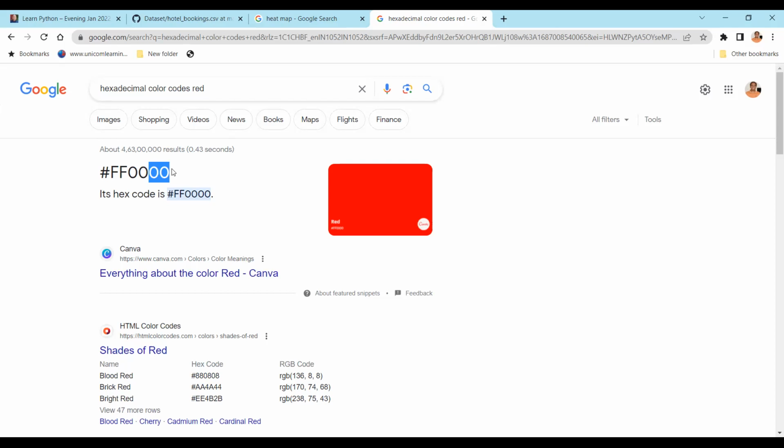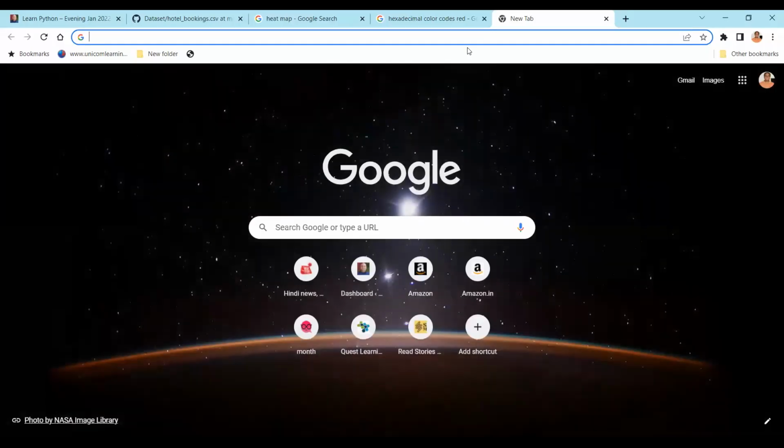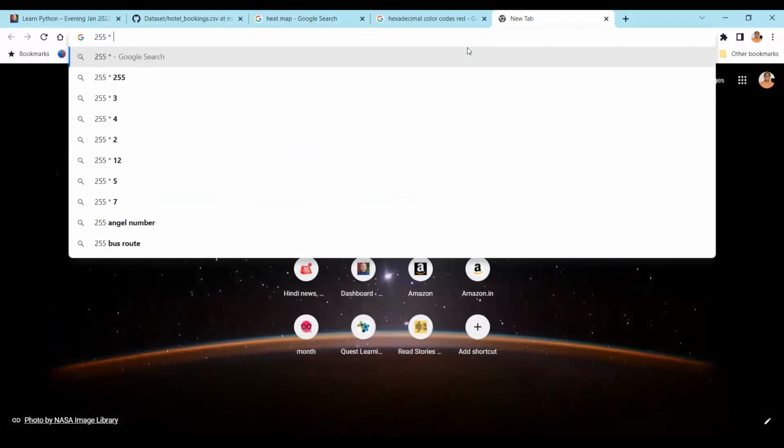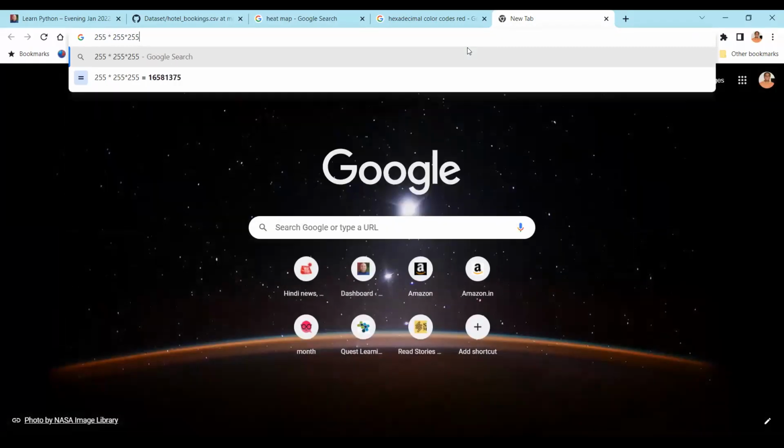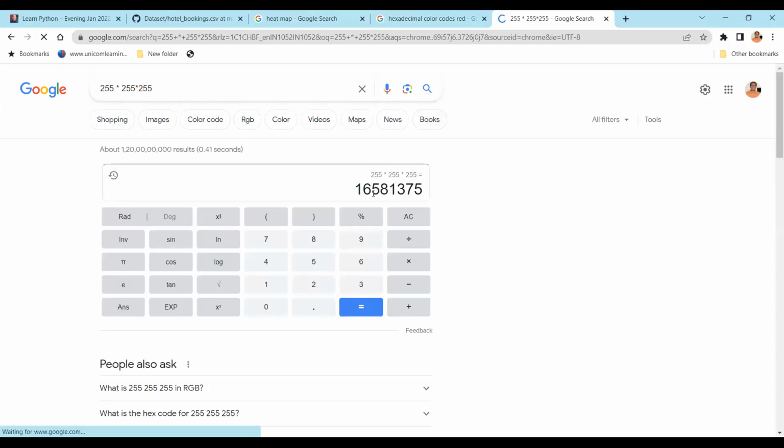Manually it is very difficult to differentiate different shades, but a computer can differentiate 255 into 255 into 255. So many color sets are possible.